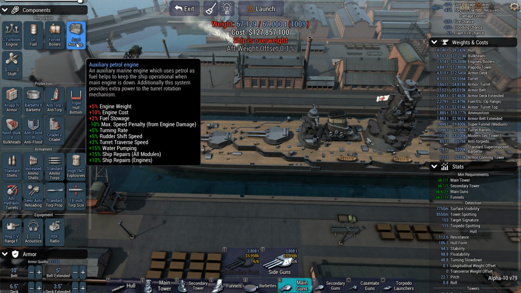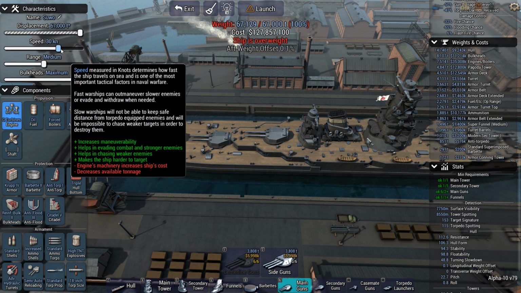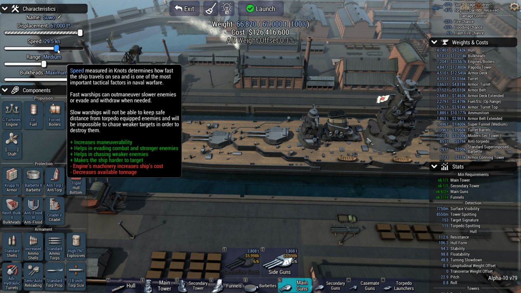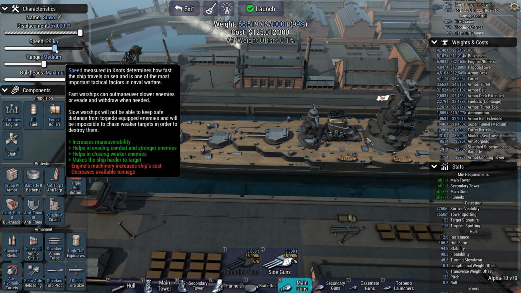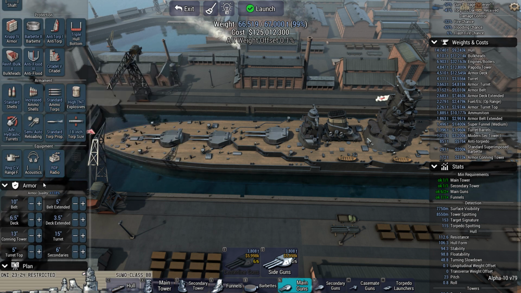Sacrifice the aux engine. And there is not that much that I want to sacrifice. Maybe a bit of speed. Just move it at 29 knots, which for 1924 is probably already very quick.